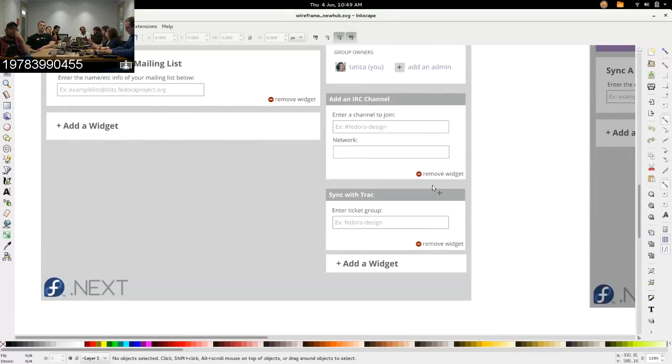Do we want to allow people to choose their own IRC network? Might be a vulnerability there. Well, the desktop guys use GimpNet. We may want to restrict that. What if you want to join some botnet thing? So restrict it to GimpNet and Freenode and maybe OFTC or whatever. But not every user is going to have access to edit what IRC network. It's only going to be admins of hubs. Oh, okay. Yeah. So you should be responsible.